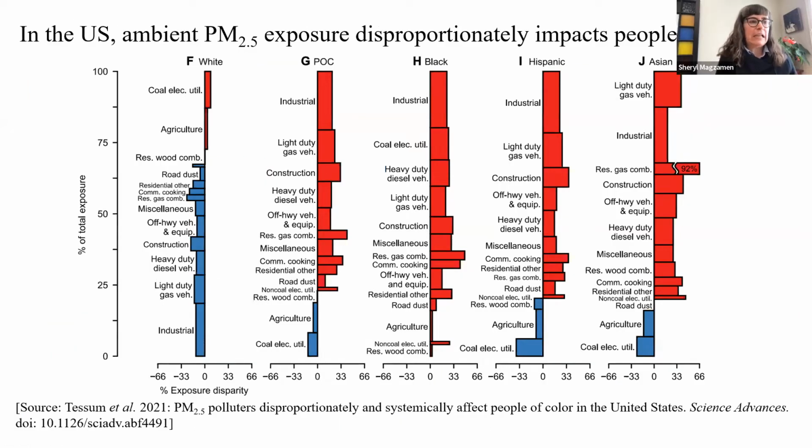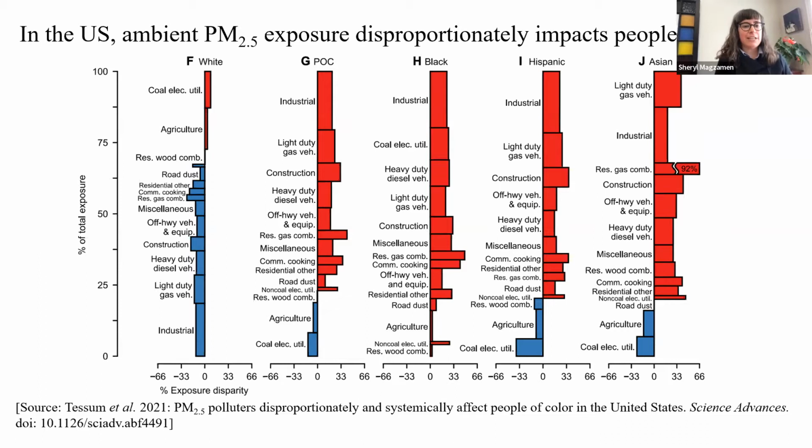What's really interesting is thinking about linking agricultural burns to health disparities of exposure from the smoke PM 2.5 generated from these burns. This is a wonderful study published last year by Chris Tessum and his colleagues that shows disparities in exposure from sectors of the economy, based on the national emissions inventory, according to where that PM 2.5 exposure is coming from. So we see column F represents the white population who, because they have mostly blue boxes in that column, have less exposure disparity compared to people of color. And then we have different columns for people of color: Black, Hispanic, and Asian populations.